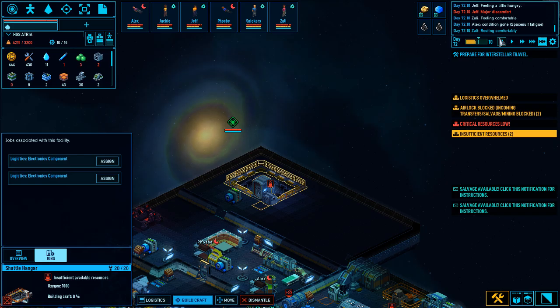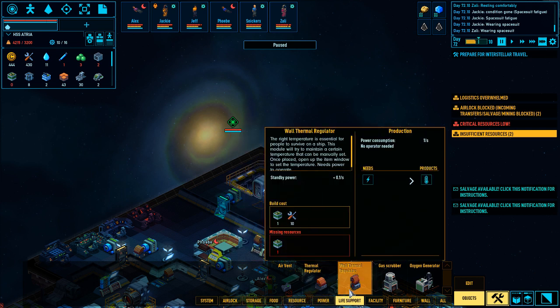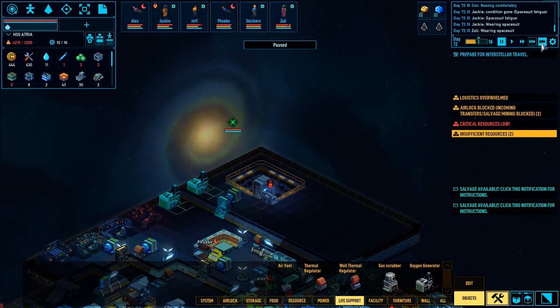What are we missing? Oh, we need more oxygen. No, it doesn't need oxygen. It has full oxygen. Yeah, it needs... We need more oxygen in our ship. Check the oxygen levels. Yeah, it's high. It's easy to fix. Remember that stupid perimeter? Let's put two more oxygens in. They're cheap.